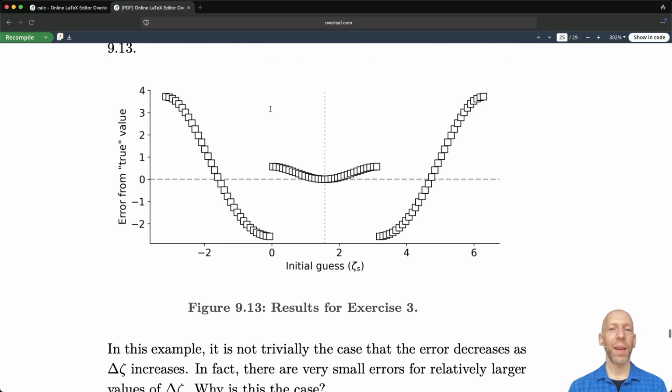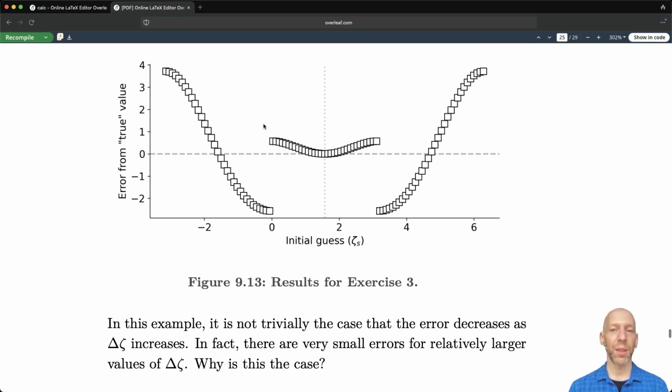And then you make a similar plot visualization as in the previous exercise, and it's going to look something like this. It looks qualitatively quite different from this error plot that we saw in the previous exercise. So I'm going to have a couple of comments about this when I get to that point in Python code.